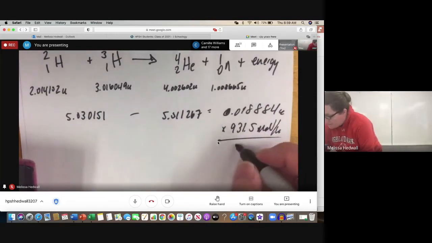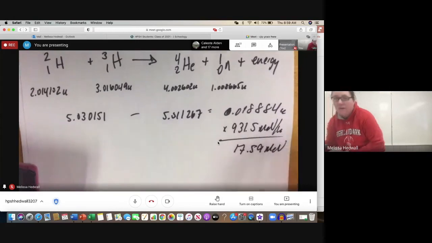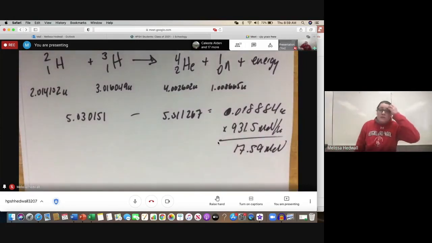And when we do that, we get 17.59 mega electron volts. And so if you're just looking at that single part of that reaction, you have that much energy that's released. Many times on these reactions, I just did the single one. If you have other ones and you're looking at the chain of that, you have some energy that's released each time. And so based on just a couple of atoms that are coming together, going through that quickly, you have a lot of energy that can be released.